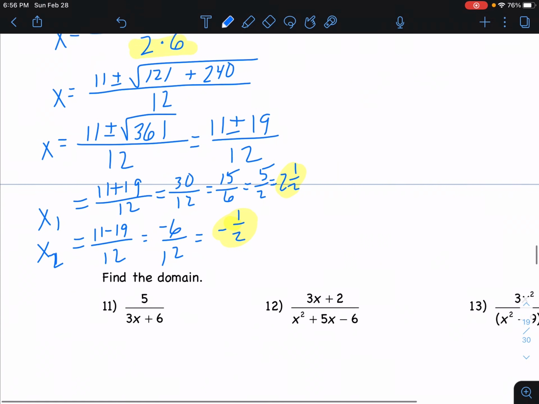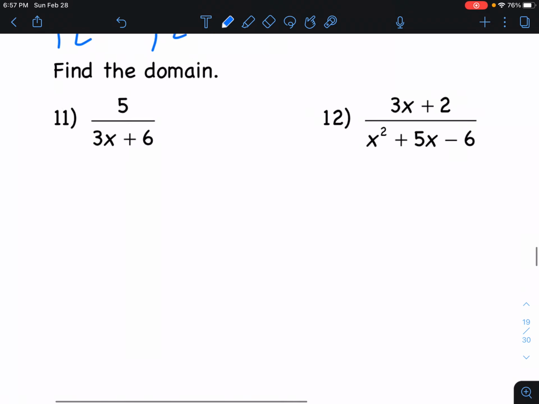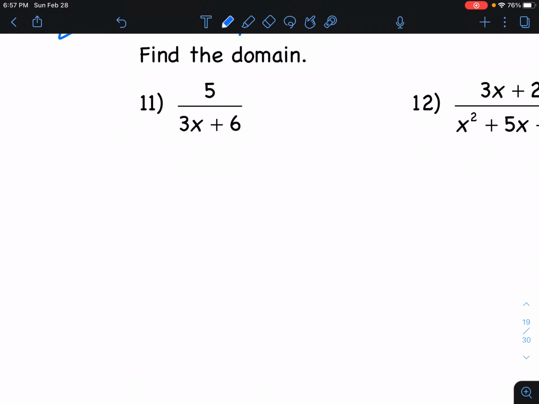So when in doubt, if you don't remember how to factor, remember, if you're solving any quadratic, you can use the Pythagorean formula. Not Pythagorean. What am I saying? Quadratic formula. Not doing triangles here. All right, more recent stuff.